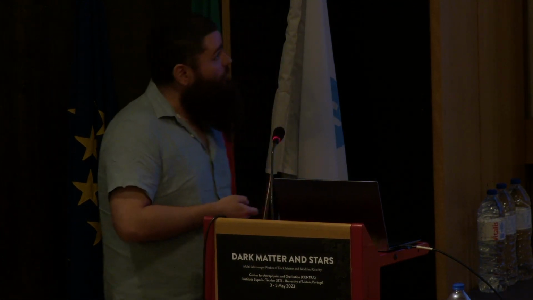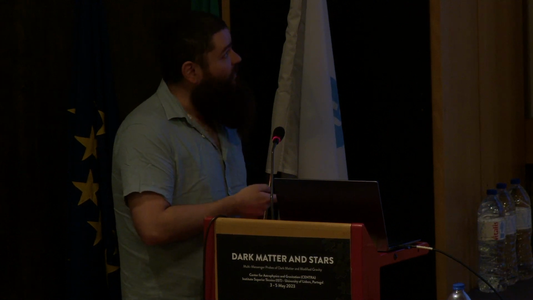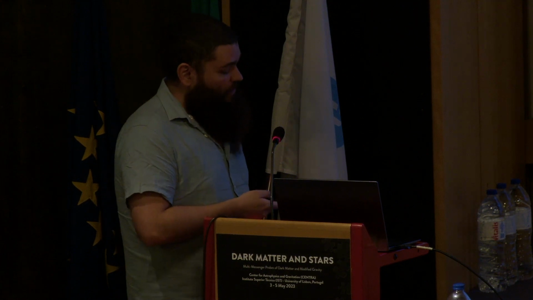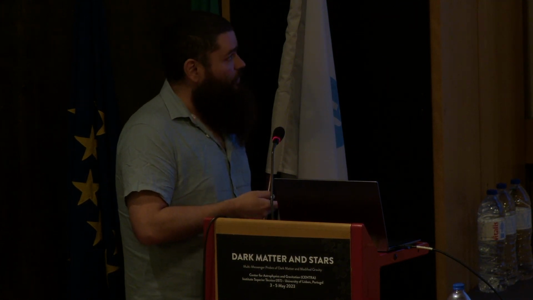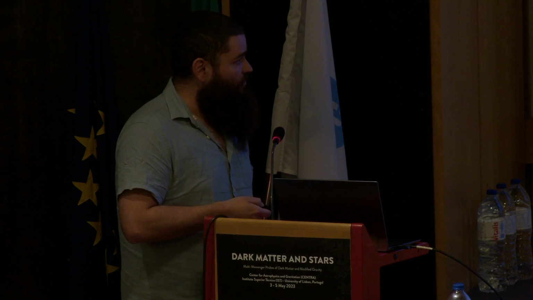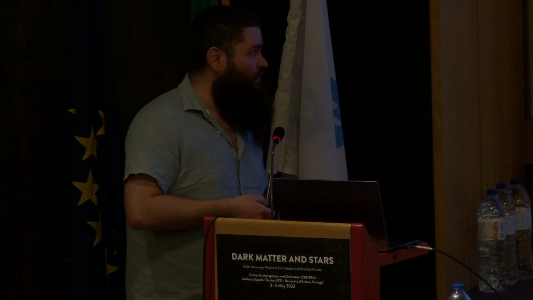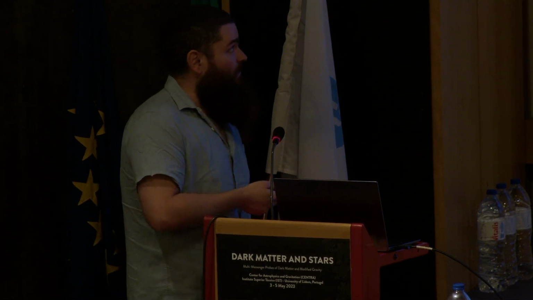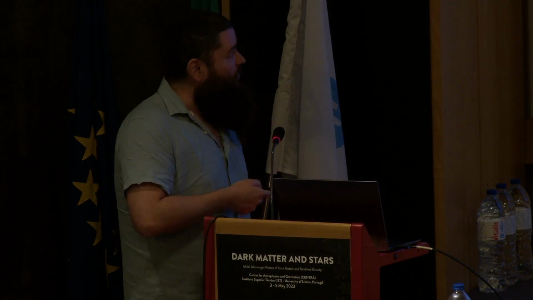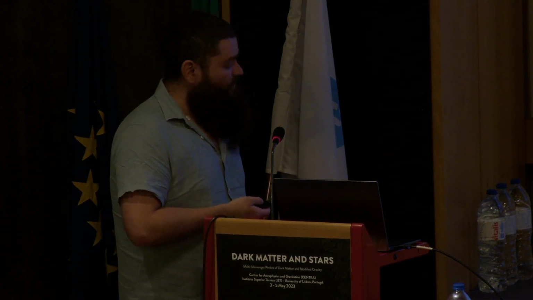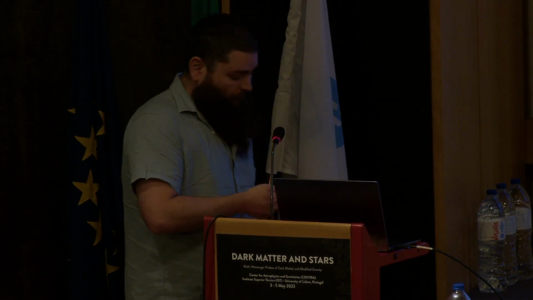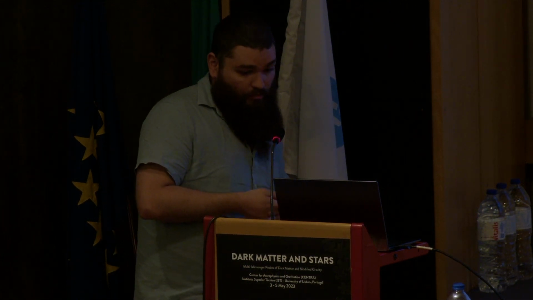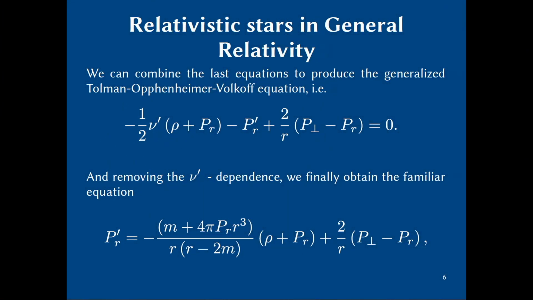Let me briefly summarize the main idea. If you consider stars in general relativity in absence of a cosmological constant, you have the same Einstein field equation, and you can consider this form of the energy momentum tensor. Taking the standard line element, you can obtain the standard density, radial, and transverse pressure. And of course, you can recover the corresponding Tolman-Oppenheimer-Volkoff equation.